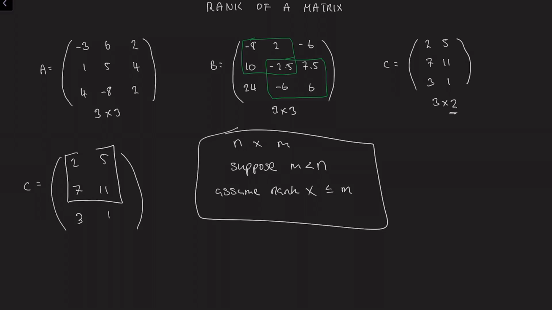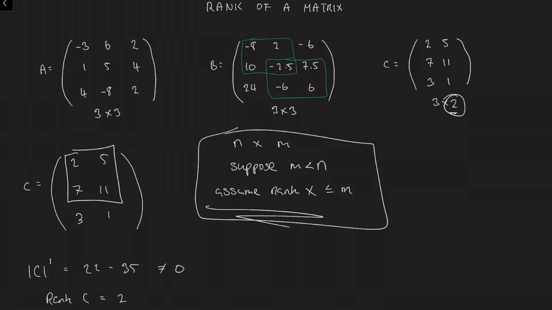We can clearly see that this is not equal to 0. So we can find a determinant of C, let's say 1, is equal to 22 minus 35, and that is not equal to 0. And thus we can say that the rank of C must equal 2. Again, it cannot be 3 because our smallest number here is 2, and it takes priority given this row over here. So yeah, not too bad as it seems, but you just need to understand when you go down in rank and when you don't, and when it's a full rank and when it's not. So hopefully that made sense and it cleared up a little bit of confusion.